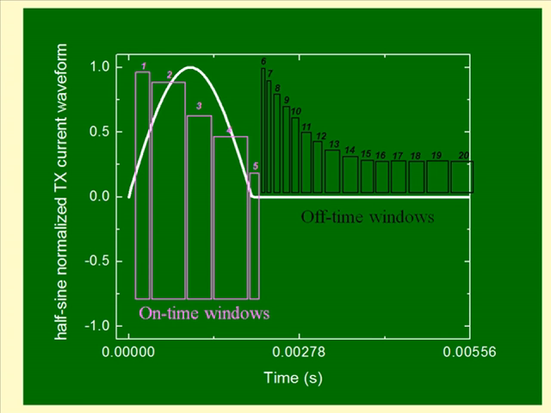And this slide shows when measurements are taken, both during the pulse. These are called on-time measurements, and they're made in 5 on-time windows. And then there are measurements that are taken in the off-time, and you can see that these measurement windows are numbered 6, 7, 8, 9, 10 through 20. The ones that are very close to the switch off are called early time windows, and the ones that are far away, 18, 19, and 20, are called late time windows.